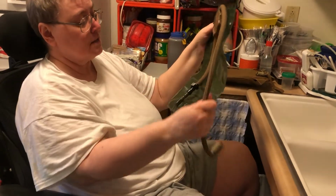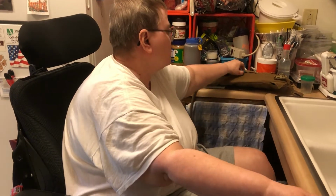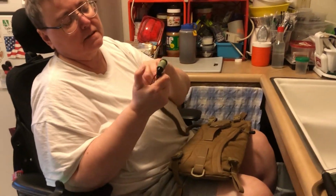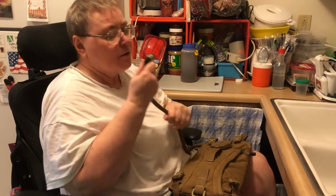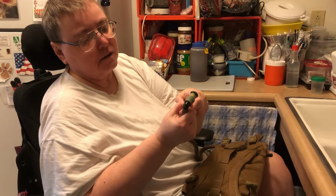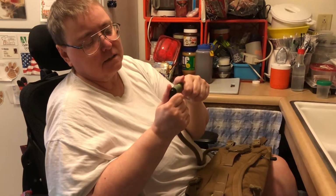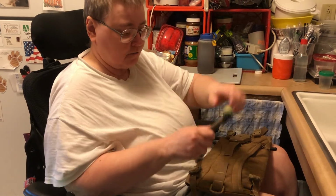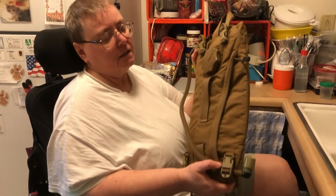And I think it's one of the best systems set up out there, and it looks complicated, but in actual use, it's the easiest to use. Now there's two choices for drink valves, and the one here, rather than a standard bite valve, rotates, and you drink through it just like a straw. And it comes with a cover to keep it clean, which not every hydration system does. As I get done fumbling with that, I tuck it down in one of the straps down here to help contain it.